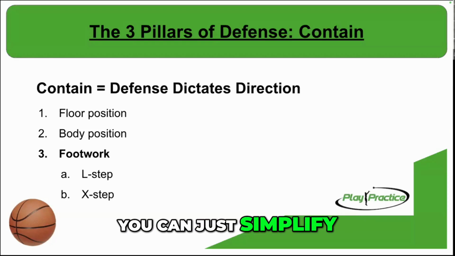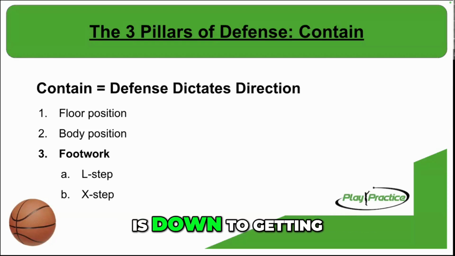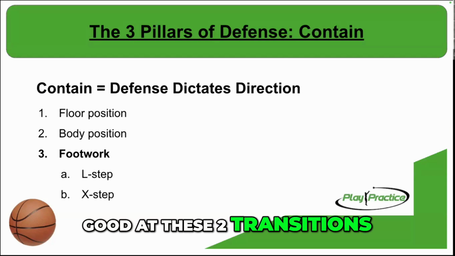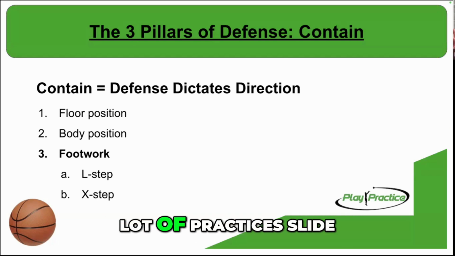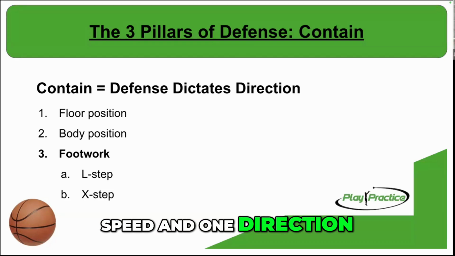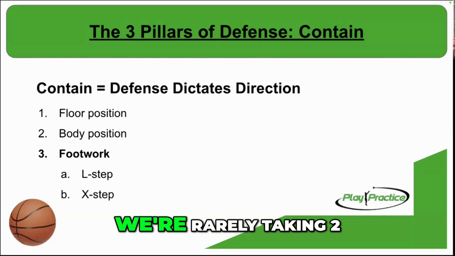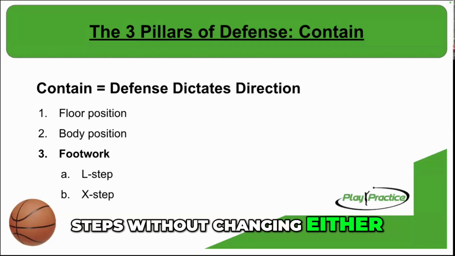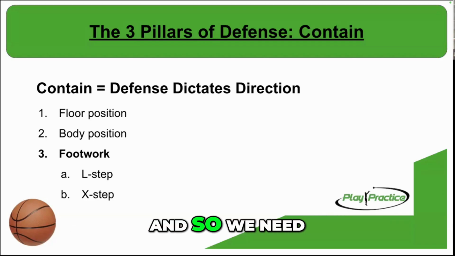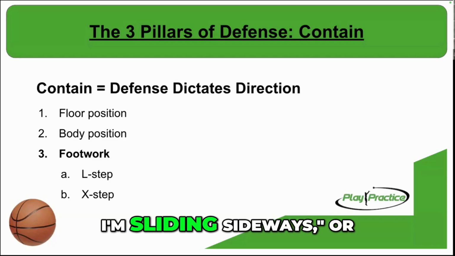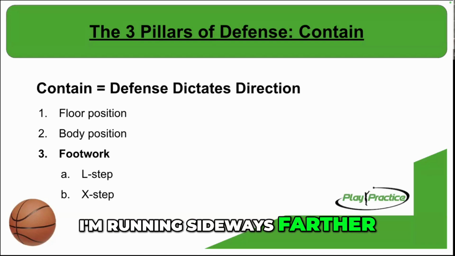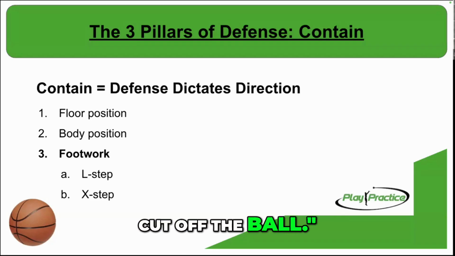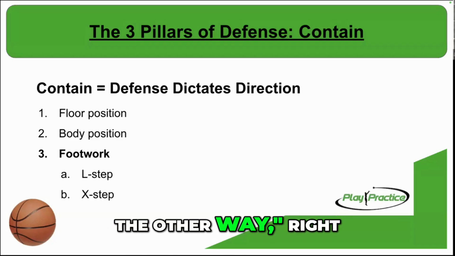If you can just simplify all of defensive footwork down to getting good at these two transitions, right? Because we don't need to practice sliding. I see a lot of practices slide the whole length of the court at one speed in one direction up and down, right? And we're rarely taking two steps without changing either speed or direction. And so we need to get good at, I'm running forward, I'm sliding sideways, or I'm sliding sideways, I'm running sideways farther to catch up and cut off the ball. Or then I'm transitioning back the other way, right?